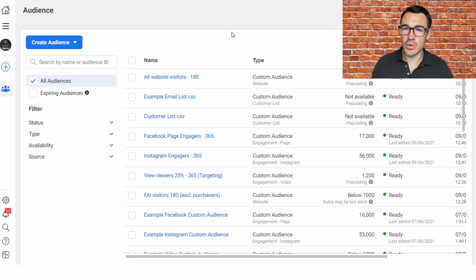In order to make the audiences larger, to give you an opportunity to include the people that have, let's say, clicked on an ad and gone through to your website on an iPhone, on an iOS 14.5 device or later, I think it's important to be able to include those people. And we can still do that by using in-app custom audiences. So in Facebook and in Instagram, custom audiences.